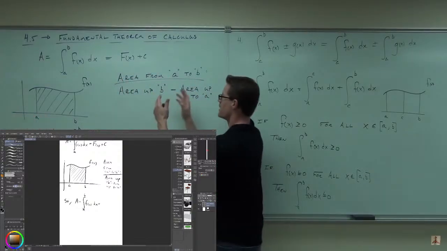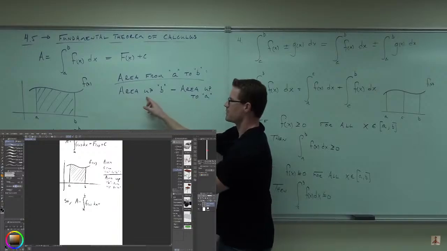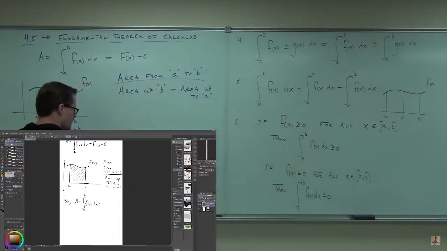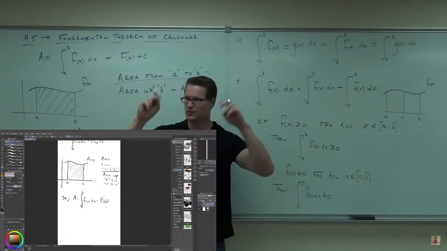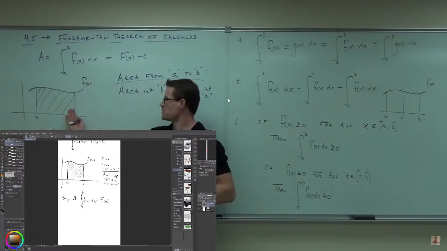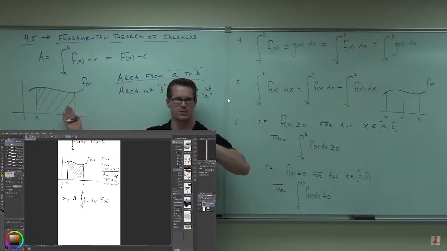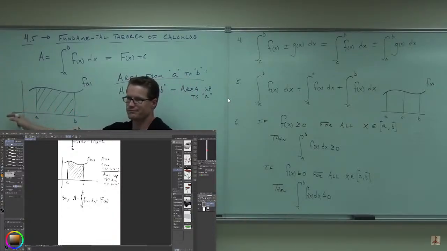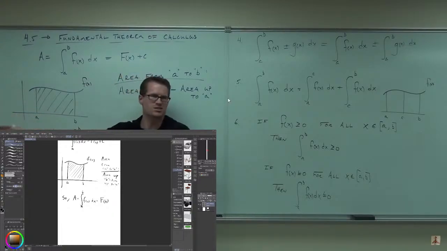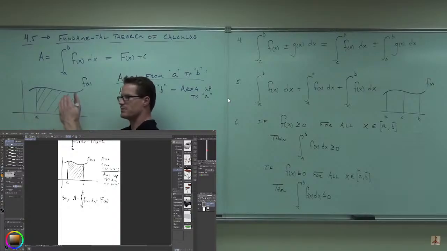So the area from A to B is the area up to B. That would include everything above the x-axis up to the point B, you got me? And then we'd subtract off this point A. Really, what we'd consider is starting from 0, so we're not being silly about it and going way too far. You'd have this area minus this area, and it'd give you what's remaining.